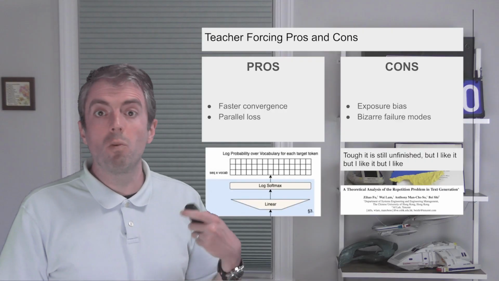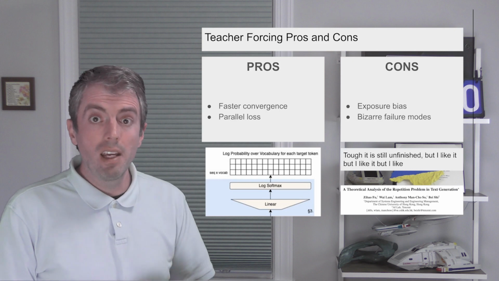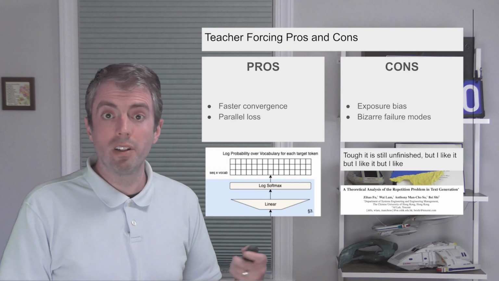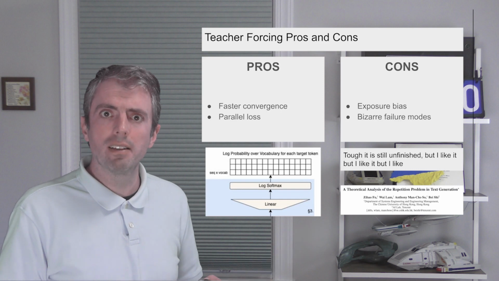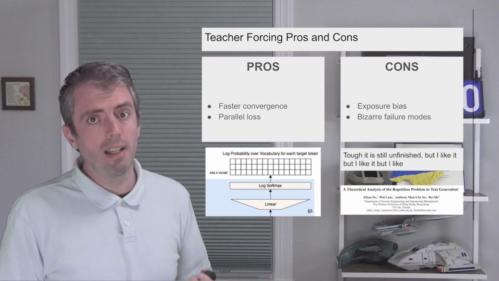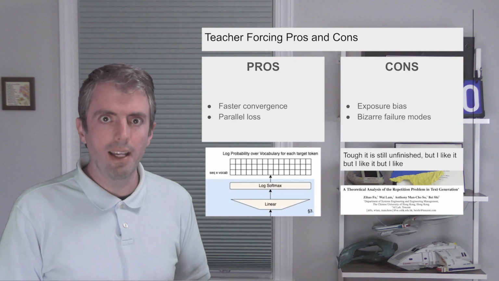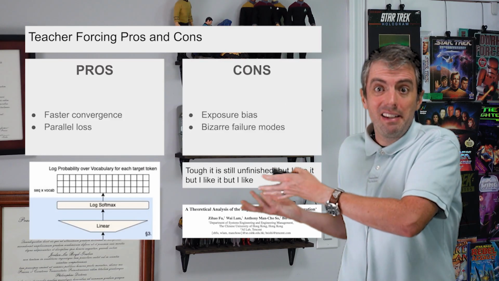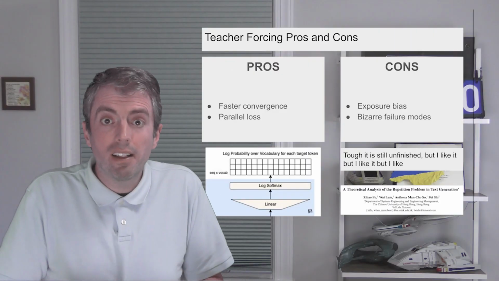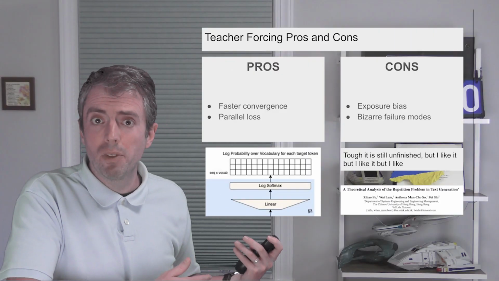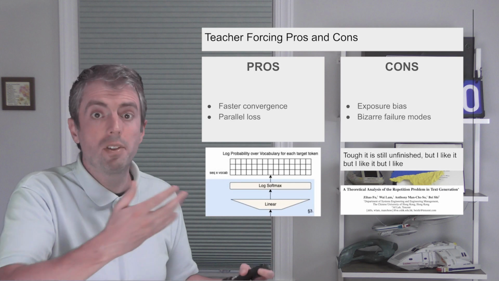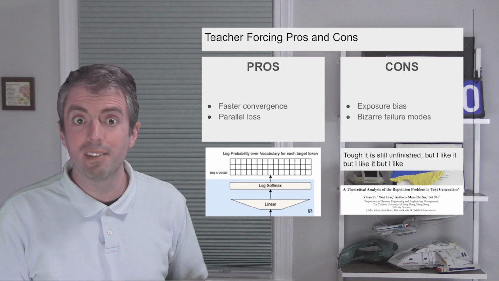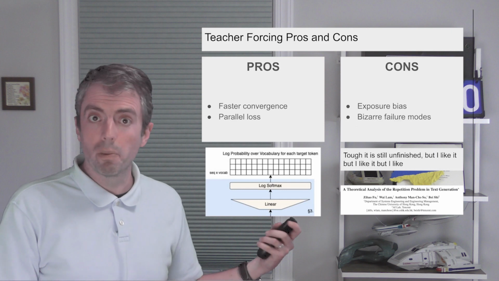Fu et al. investigated why this happens at a theoretical level, but you may have seen this when you use, say, the autocomplete predictions from your phone to generate a long message and end up with things like, "though it is still unfinished, but I like it, but I like it, but I like it," ad infinitum. Hopefully you can see how a model might end up in this situation. It's never seen a context like this during training, so it just finds the nearest neighbor, and it just keeps generating. And if it ends up with the same context, it'll just generate the same next word. There's no reason for it to stop.